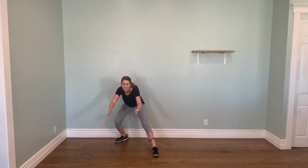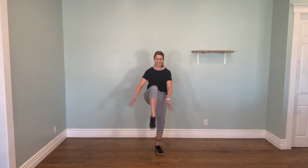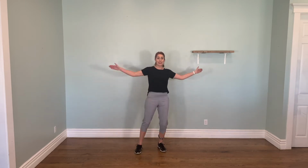Switch, nice. All right, knees, we got single, single, double. Single, single, double. Now these knees are coming up past 90 degrees. Double, single, single, double. Now we're gonna add the underclap. Single, single, double. That forces you to get them up, doesn't it? Engage the core. Double, single, single, double. Okay, lean back.